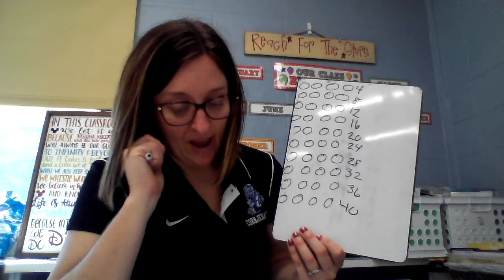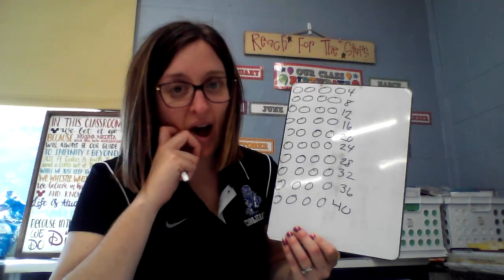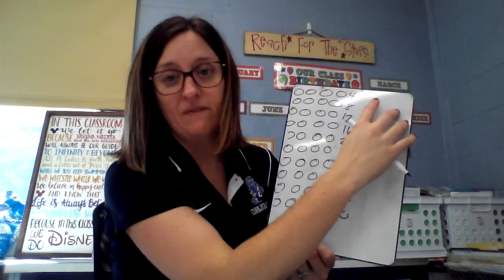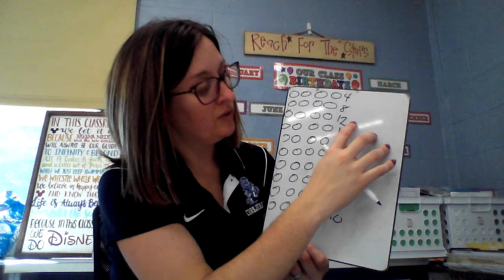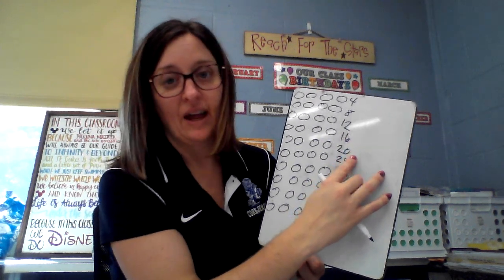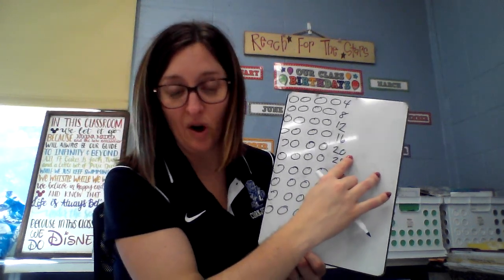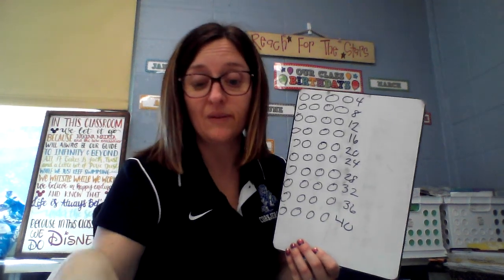Or if I were to say 5 times 4, so 5 rows of 4, I could count to my fifth row. 1, 2, 3, 4, 5. And I can see the number I wrote down at the end of the fifth row is 20 because 5 times 4 equals 20. We have spent a lot of time talking about how to figure this out, and now we're going to start to get better at it and work on memorizing them. So I'm going to show you a tape diagram up here.